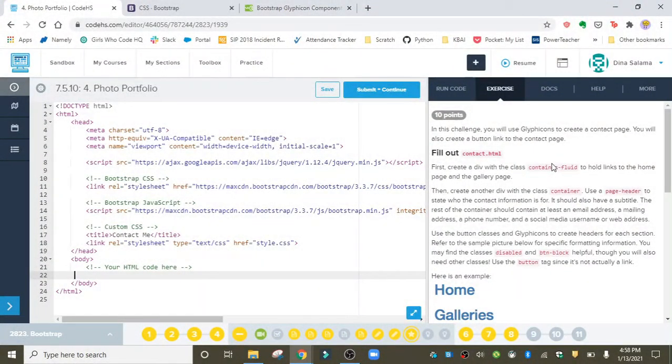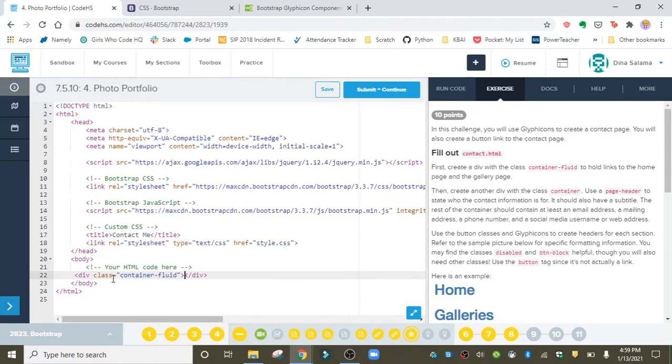Okay, really nice work. Now that you've copied over your code, you're ready to start building the contact page. So let's start out with part 1 of the instructions, which is filling out contact HTML. First thing we're going to want to do is create a div with the container fluid. We've done this many times. This is what's going to give us that beautiful responsiveness as we adjust our screen size, or if we're accessing it on different devices, we'll see that it adjusts accordingly. I'll demonstrate that in a moment, just to remind you what this does.